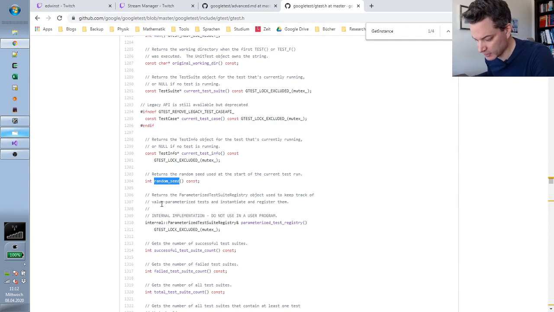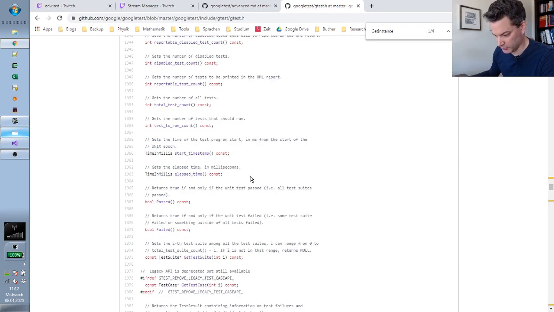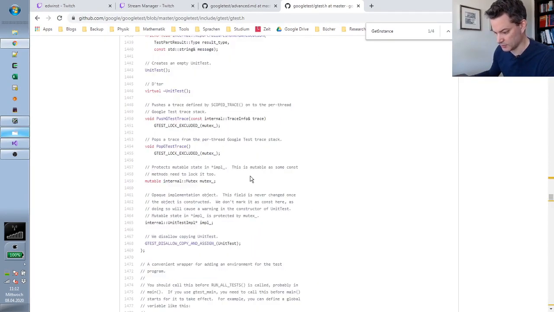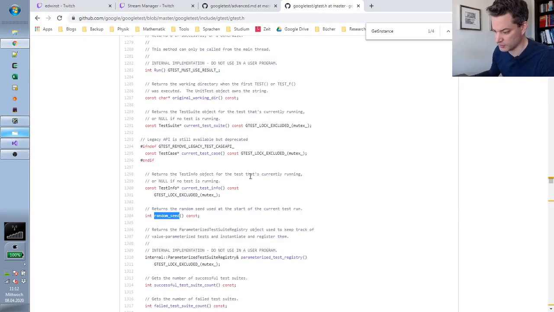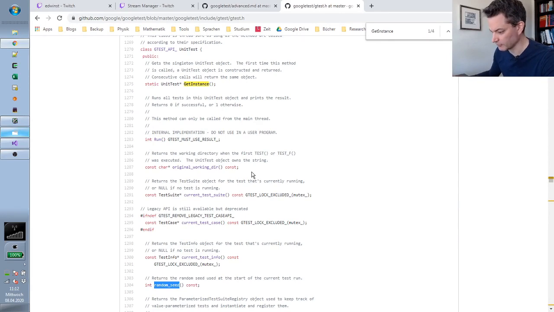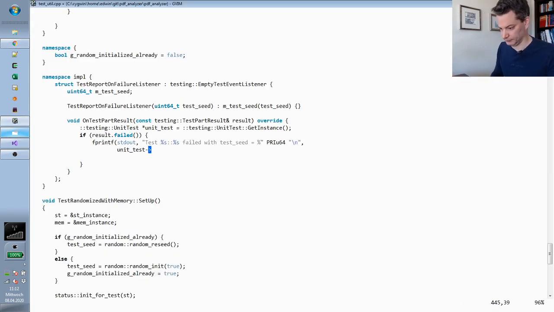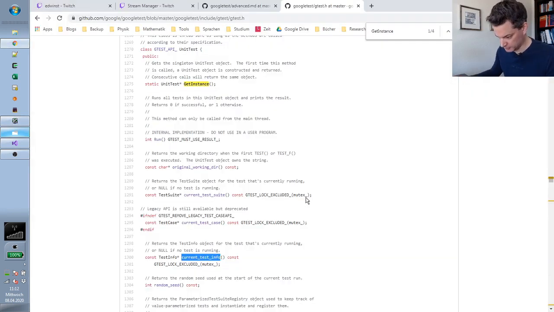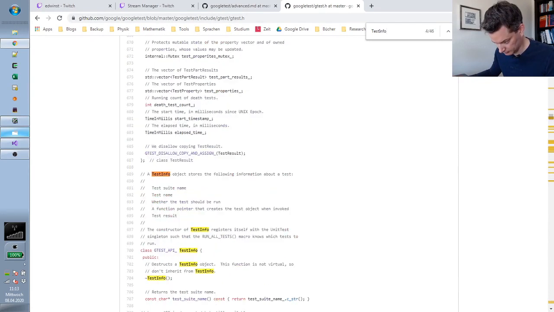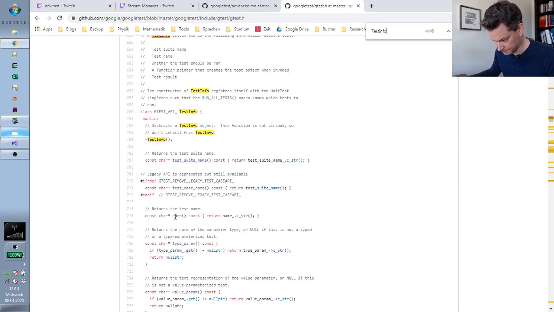Okay, so GoogleTest already has some things for test randomization. We will not use this because one of my goals here is to not become too dependent on a particular framework. I'm just using the framework to get started more easily now, but I do not want to get too dependent on it. So we will not use more advanced infrastructure like that. We'll just do things that we could do with any other framework too. So we have current test info. And this in turn, I hope, has the name. Yeah, it has the name.